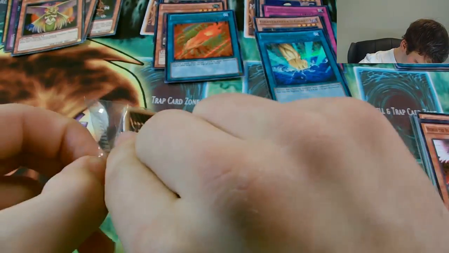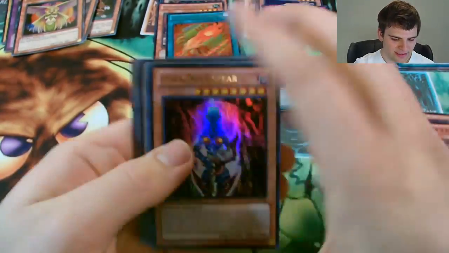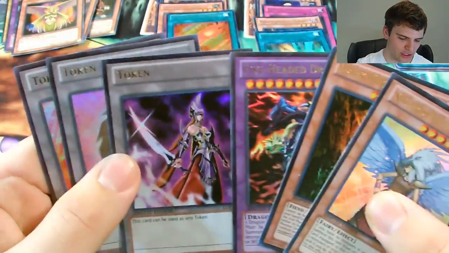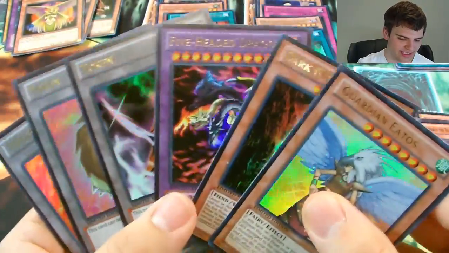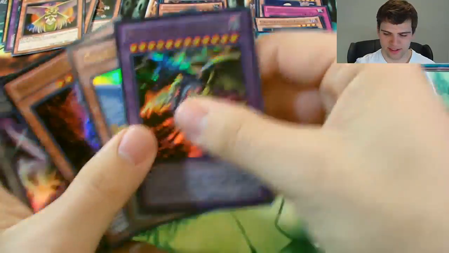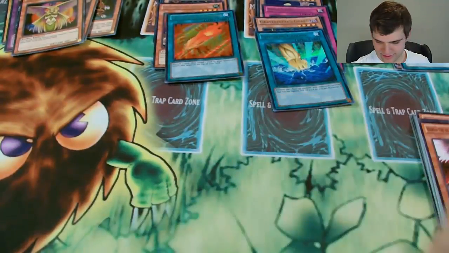It's time to pop open the purple promo pack. So it's Dark Necrofear, Guardian Yakos, Five-Headed Dragon, and then Token. Oh, another Token, and then a third Token. Awesome. I'll set these over there. Even though you can't see them, they're there.